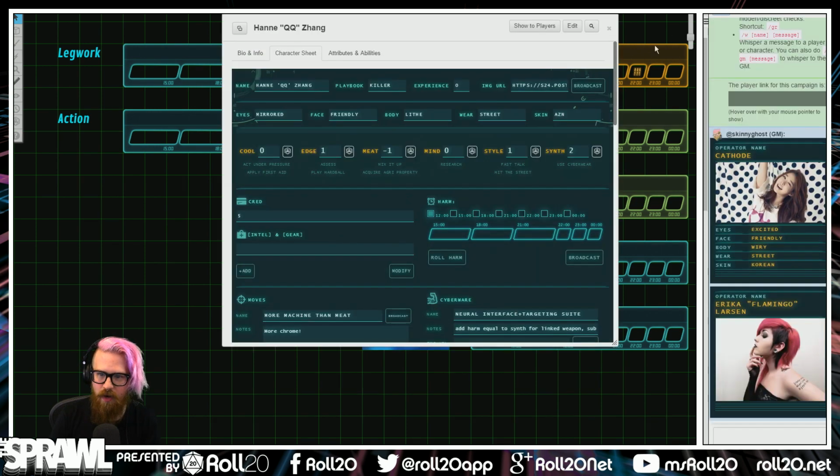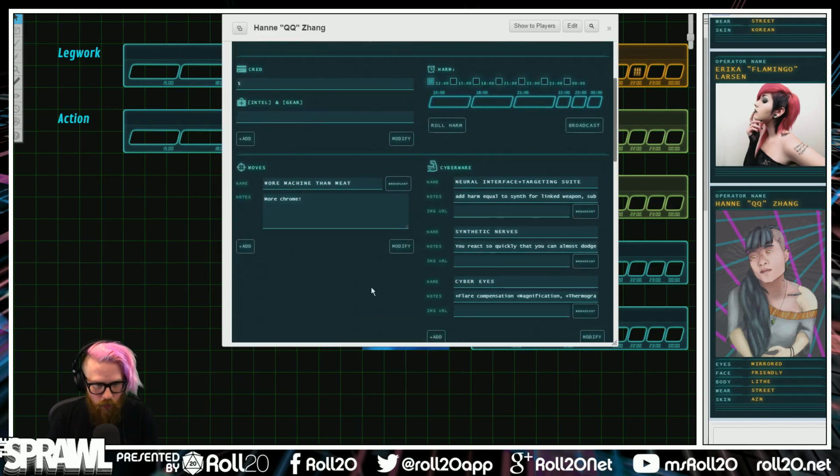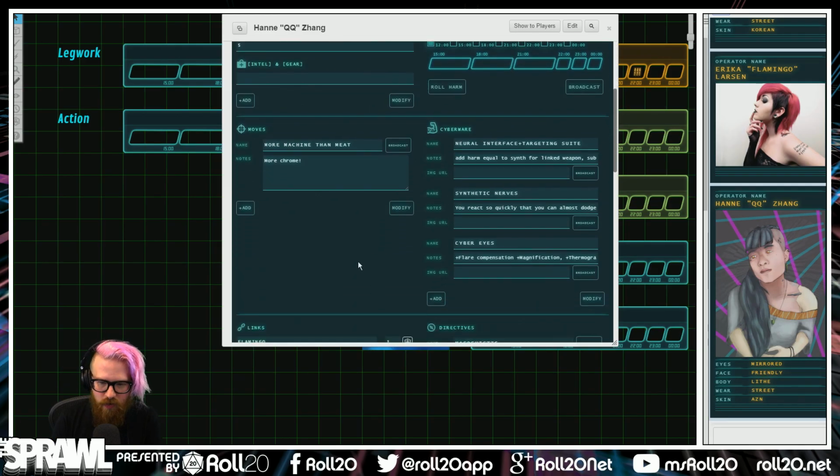Hannah is our murder kick squad. She has mirrored eyes, a friendly face, a lithe body, streetwear, and is Asian, at least what's left of her. She's being slowly replaced by cybernetics. She's more machine than meat. She has synthetic nerves, cyber eyes, and a neural interface and targeting suite.